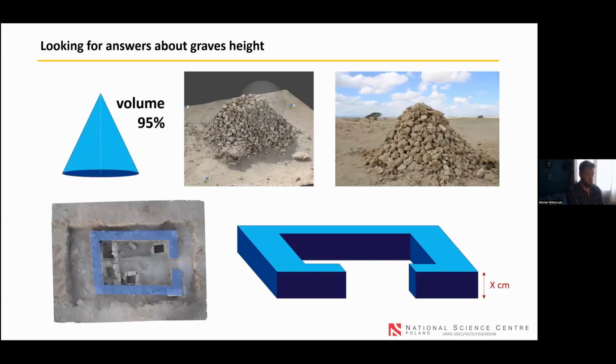Usually, when we make models and get the data, for example with photogrammetry, we focus on getting orthophotos for later analysis. However, it can also be used to answer different questions. For example, there was an idea about the roof and the height of the walls in the graves, and this is still an open idea.